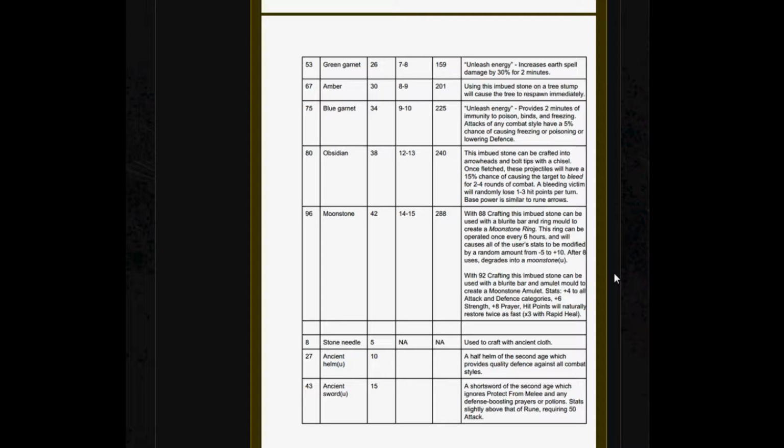Moonstone. With 88 crafting, this imbued stone can be used with a blurite bar and ring mold to create a moonstone ring. I like the fact they're using blurite.